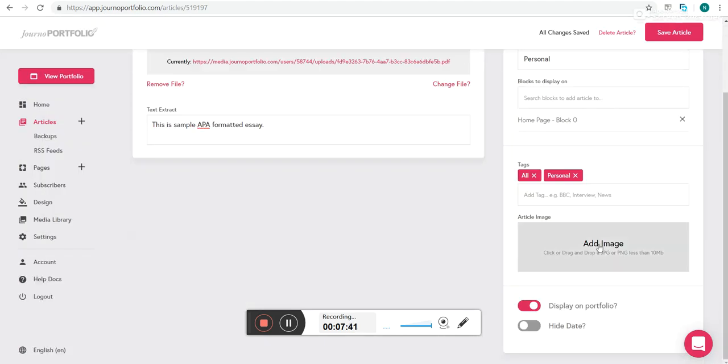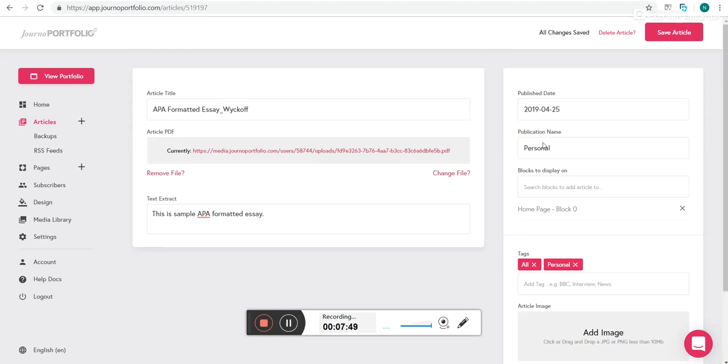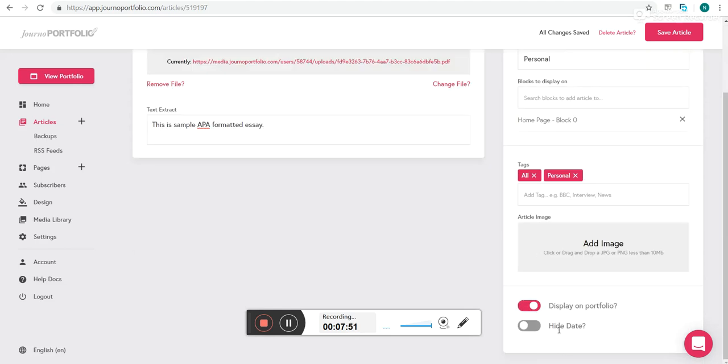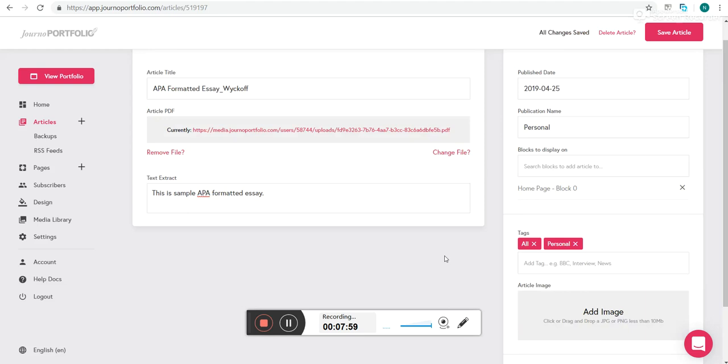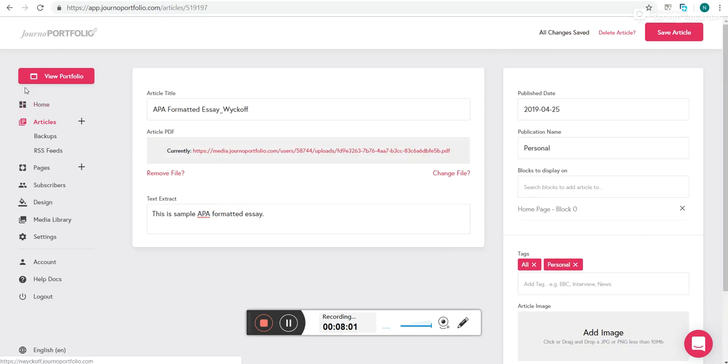You can close that. You can do a lot of interesting stuff. You can add an image so it shows up right next to the little description that you wrote on the page. And you can change the date, or you can remove the date if it's an old paper and you don't want it to say, you know, 4/25/2019, because that's just the date you put online. You can click that and it'll hide it, okay? And that's all you have to do to get your information on this great portfolio.